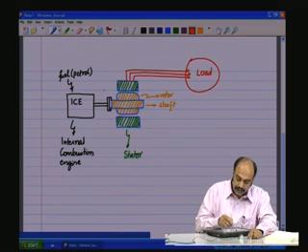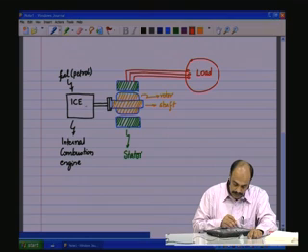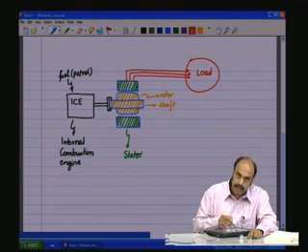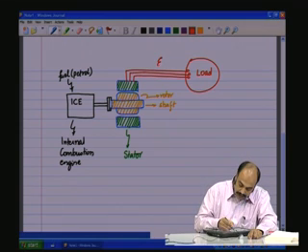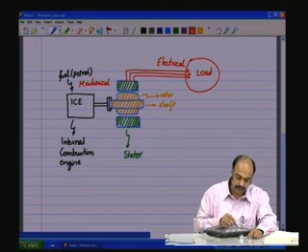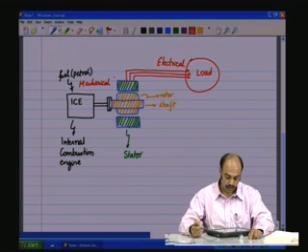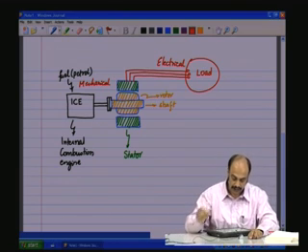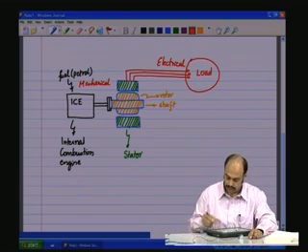So this mechanical energy will flow into the rotor, mechanical to magnetic, and then magnetic again back to electrical. So this is in the electrical domain, the actual output. The input is the mechanical domain, and the transformation is taking place from mechanical to electrical in the magnetic domain. So mechanical to magnetic, magnetic to electrical. So that is how the power flows in the case of an induction generator.